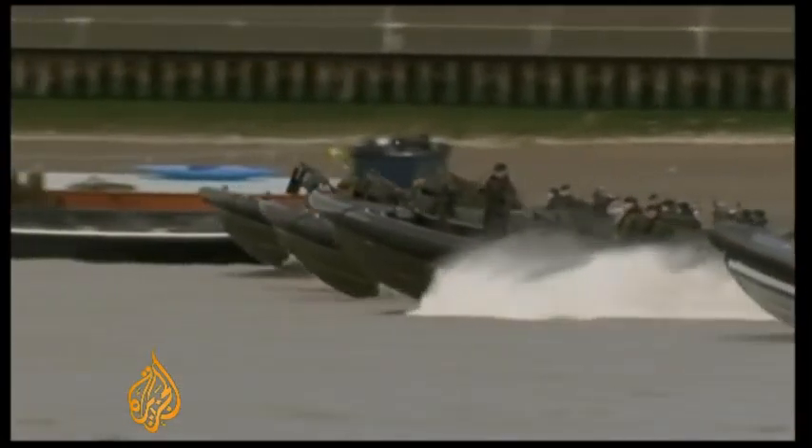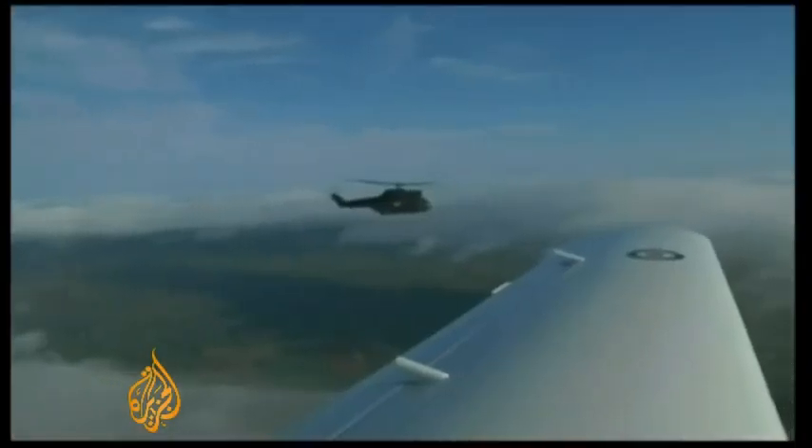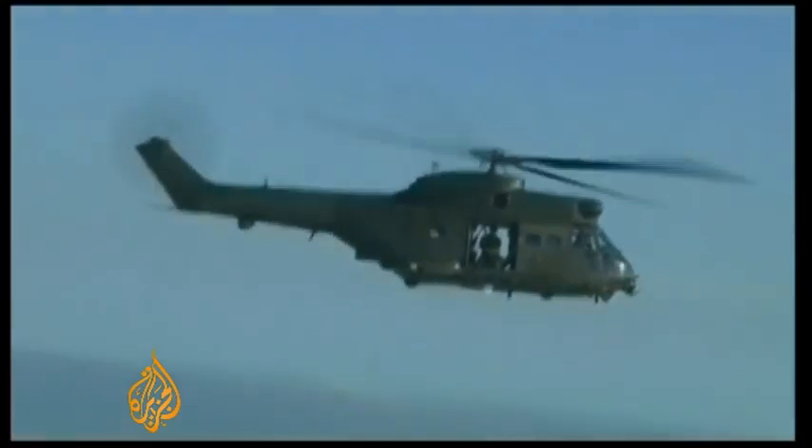With the Olympics less than three months away, security is being ramped up across the capital. The massive military and police presence, including special forces, has been mobilised to counter any threat to the safety of the Games. And the message from Britain's Ministry of Defence: expect more of the same.